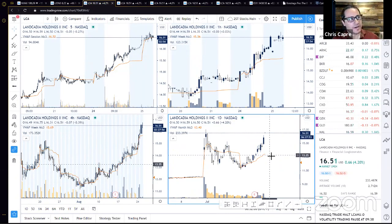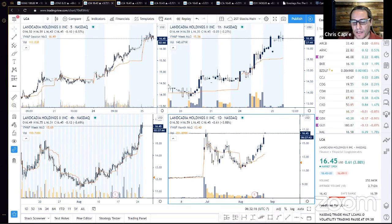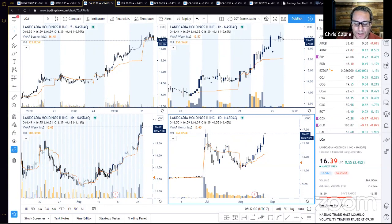There's a billionaire who owns, I think, the Houston Rockets. I forget his name. I think it might be Fertitta, but it's not one of the Fertitta brothers, like the UFC. He used Lancadia Holdings as a company to buy Golden Nugget Online Casino. So he bought the online casino, and he's making a big move into online gambling. And online gambling is not just casino stuff. There's going to be eventually sports betting and things like that.